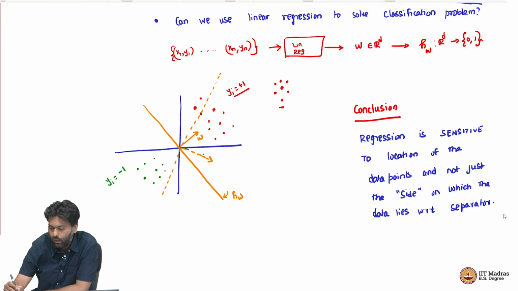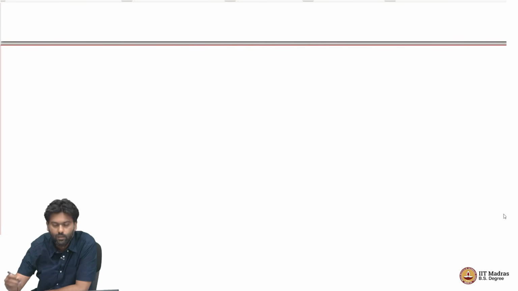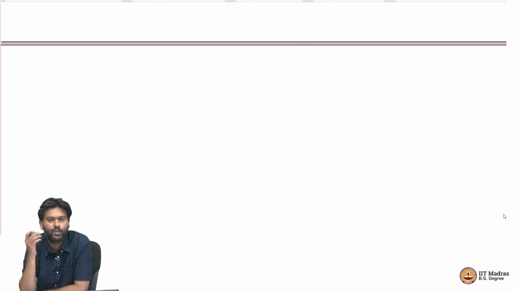Okay. So, what we are going to do in the next couple of lectures is look at a lot of classification algorithms, but just to warm up, we will start with the simplest possible classification algorithm, and then we will make it slightly more complicated, not just for the sake of making it complicated, but because it will become more and more principled as we go along in this course. But for now, we want to start with the simplest possible classification algorithm.